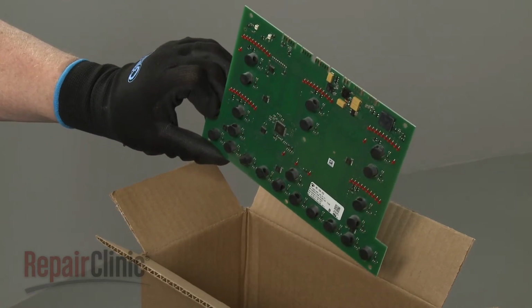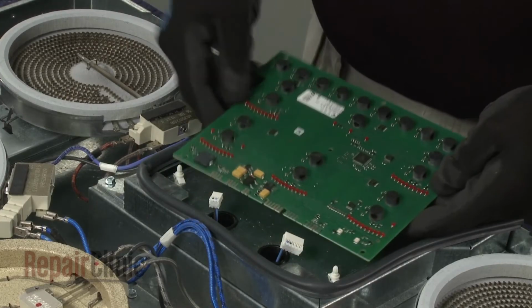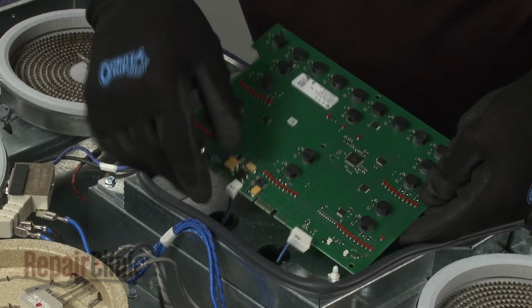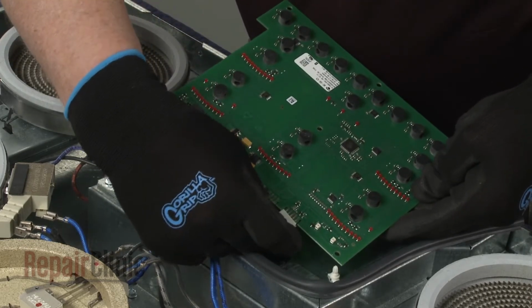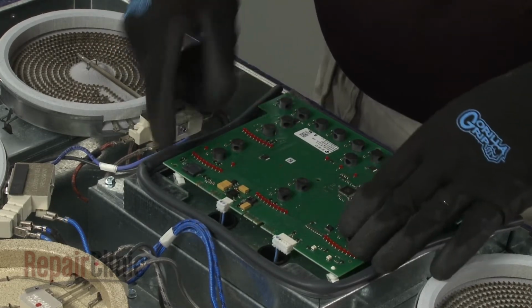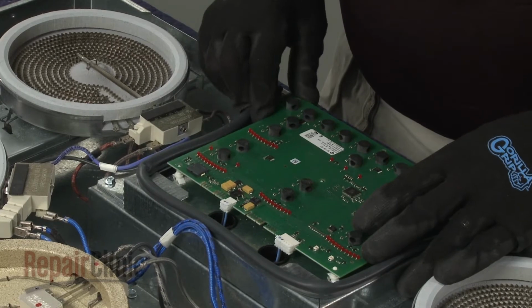Install the new user interface board by first connecting the wires. Now align the new board on the mounting studs and snap it into place.